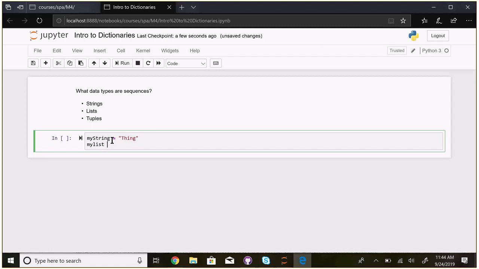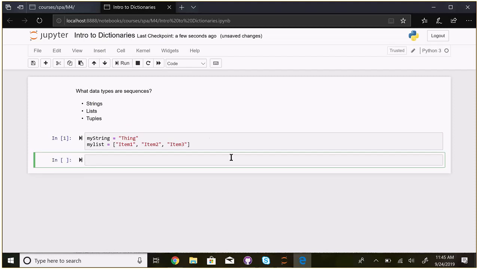My list, how do we create a list? Yeah, the square brackets, and we just delineate the items with commas. So we could say item 1, item 2, and item 3.